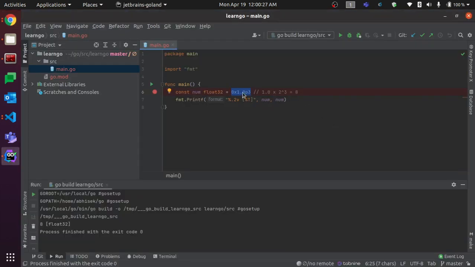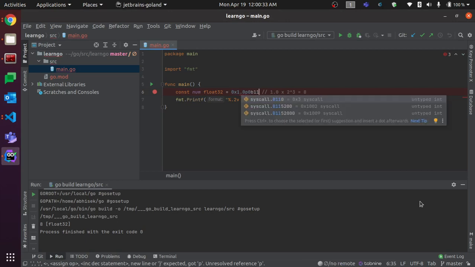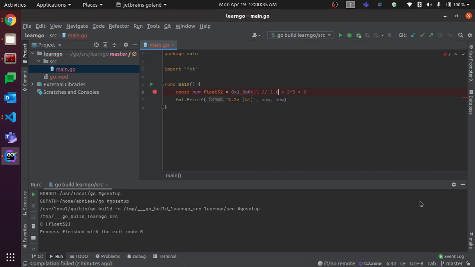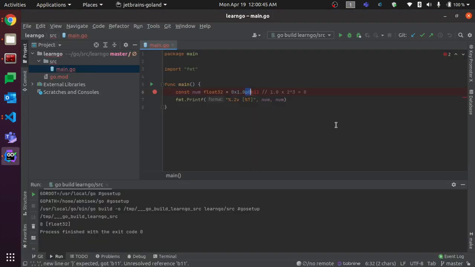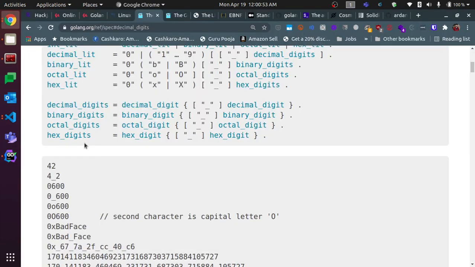You can even represent this 3 as 0b11. That should be fine actually. Okay, this should be decimal digits, not any binary digits. So you need to write decimal digits only, not binary digits.